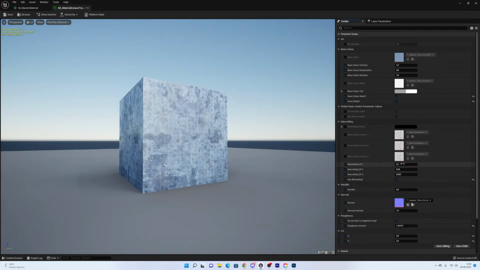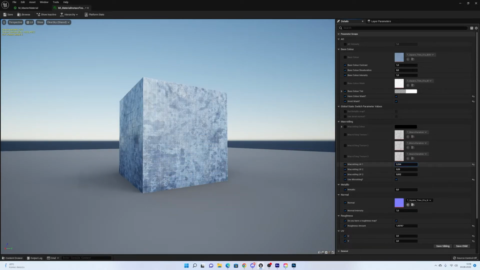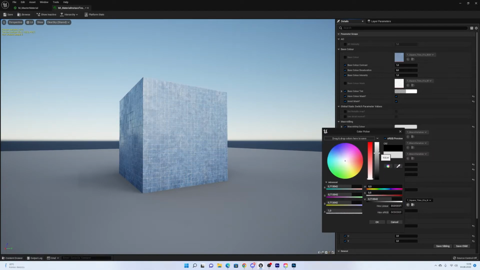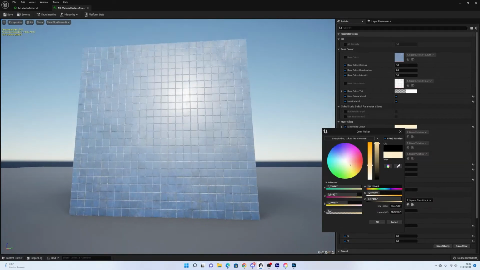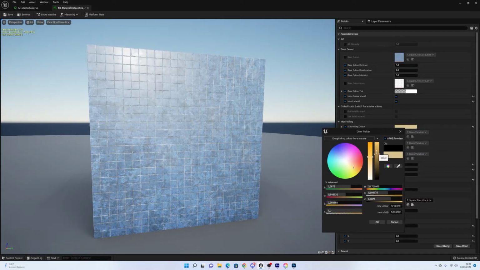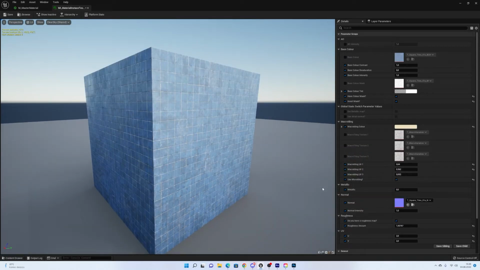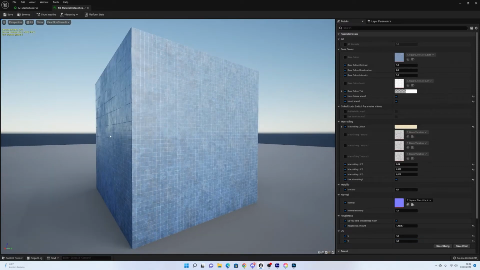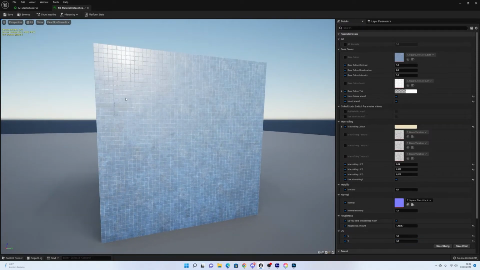And we have full control over how much tiling we want to add and how strong we want it to be. As you can see, we're repeating this material quite heavily, but the tiling is no longer a problem because we have an offset from the really hard tiling by using a macro variation.